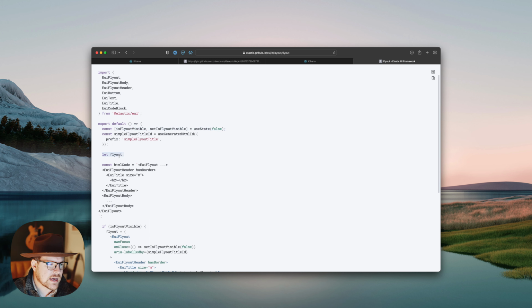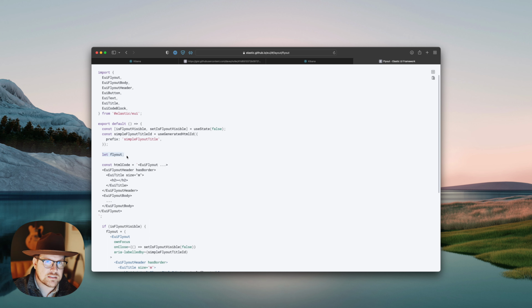And then you'll see this let flyout with a semicolon. All that really does, for those of you unfamiliar with ES6 syntax, is that we have different variables. Like in the old school days of jQuery, we would have just written var flyout. It was a variable. We are able now to define constants and variables.